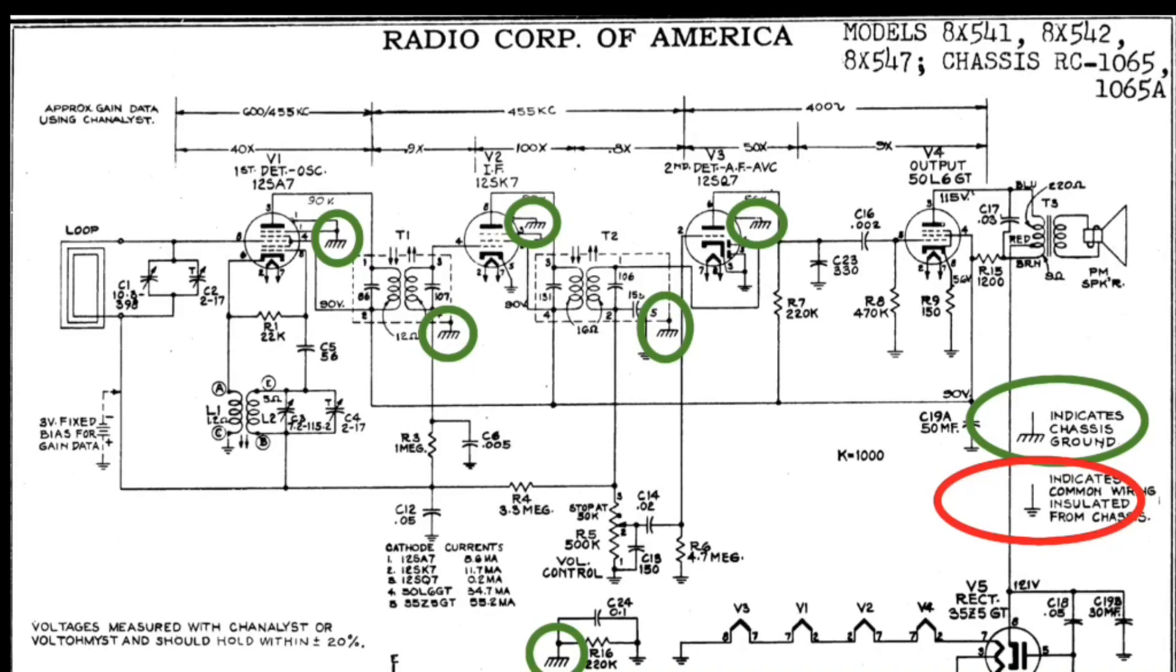What I did was look closer. I replaced C24 with a safety cap, an X1Y2. Actually went back with a 0.01, and I had a cold solder joint at one location. Let me show you guys how that impacts the circuit itself. Where our RF coupling is not taking place - what seems to mirror silver mica disease in the IF in this radio with a common floating ground isolated from chassis was nothing more than capacitor C24 being compromised.